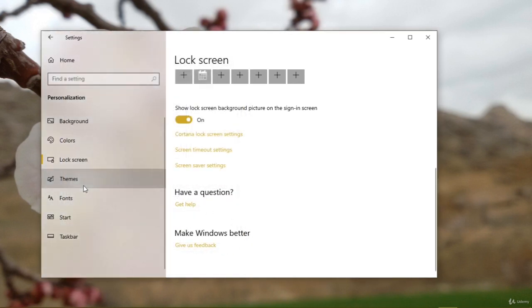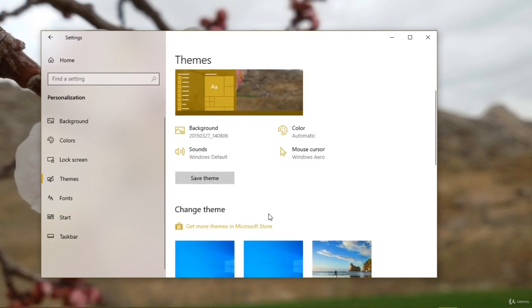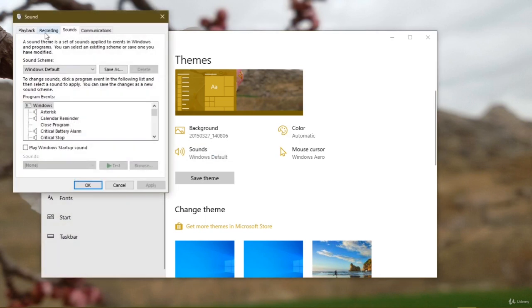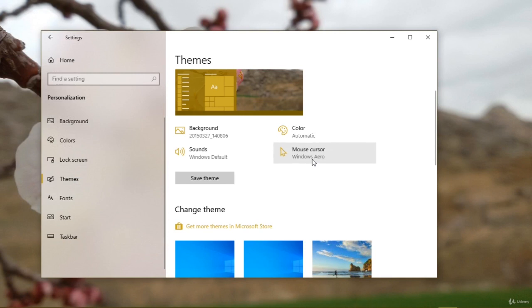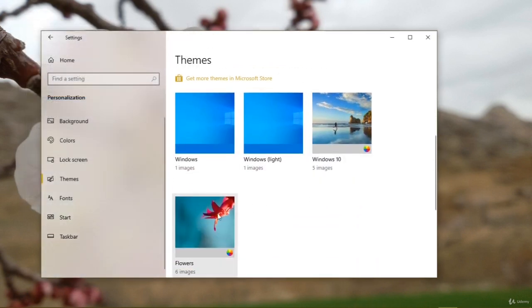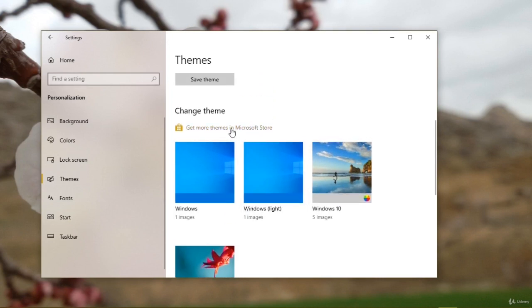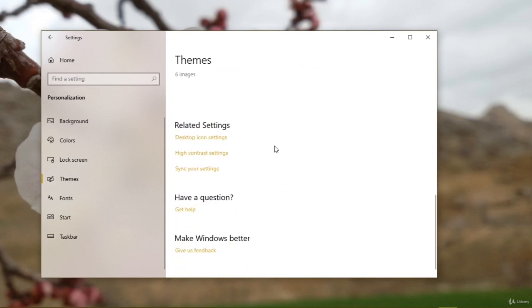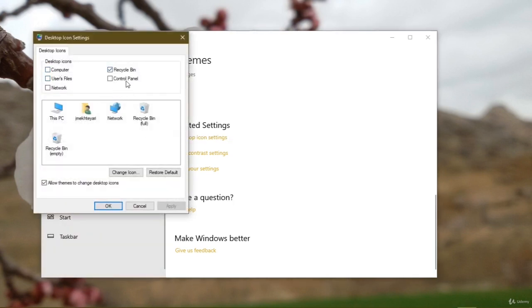And down in here, I have the themes. I can choose any theme I wanted to. Background, color, sound. I have the option of sound too in here, which is really a big thing for us, but let's not talk about it. Windows mouse cursor, which we'll not talk about yet. And you can choose the theme in here. You can get them from Microsoft Store too if you wanted to. It's related to settings. Now, whenever you wanted to have the icons on your computer desktop, you go to desktop icon settings and you turn them all on and you have them in there, okay?